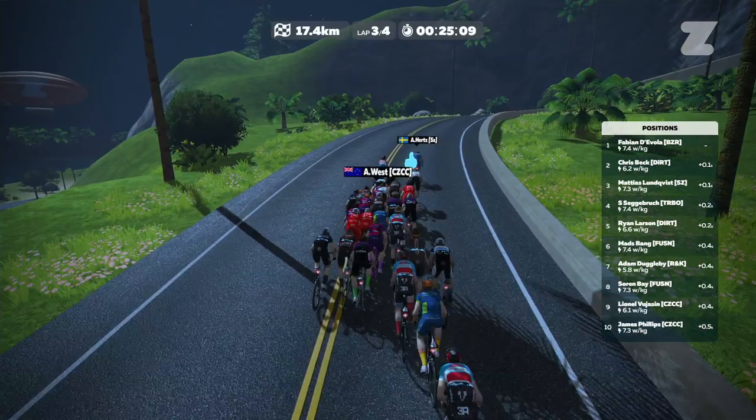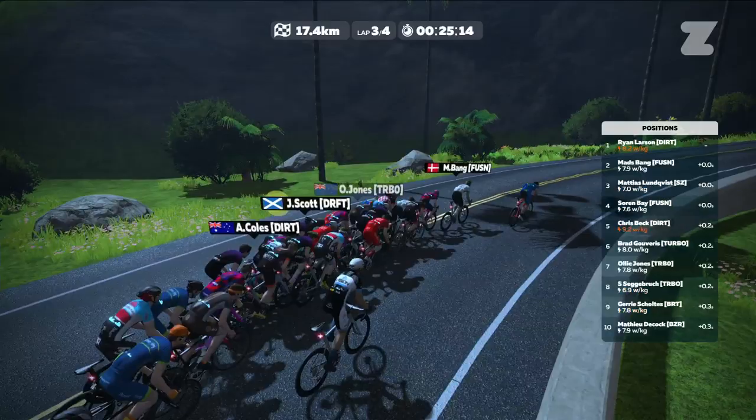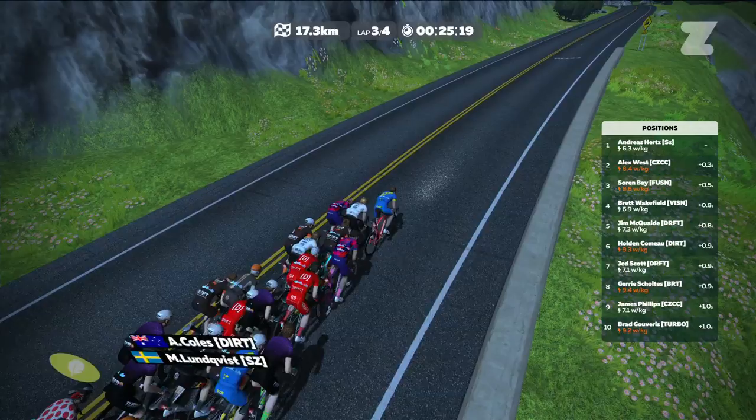Yeah, and look, you can see straight away not many power-ups being used. I think everyone's quite happy. There's one feather power-up being used. As you can see, Hertz is on the front, really laying it out. The winner of the KOM, the first two times over, he's again there. He's moved to the front. He's just slowly drifting back.